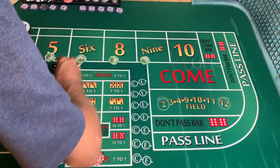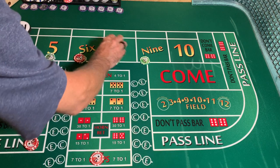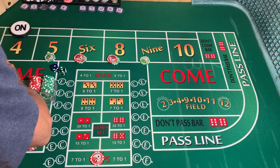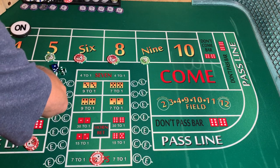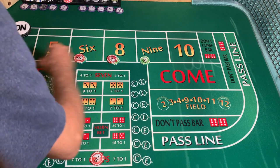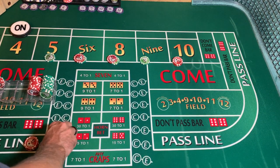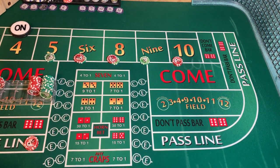Okay, here we go. 110 inside, since we have, and put $15 on the 10. Down comes our any craps bet. Dice are out. Let's get our three hits. 3-2, 3-2 dice set.